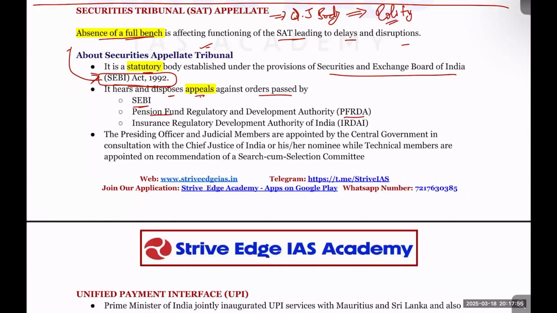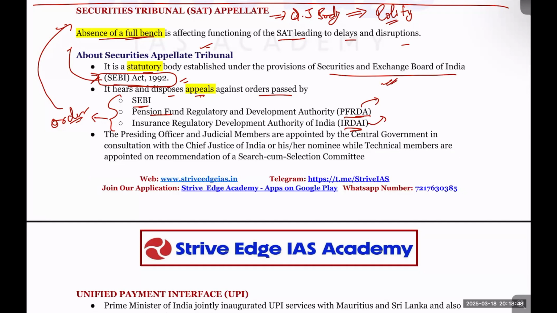Okay, the Pension Fund Regulatory and Development Authority (PFRDA) as well as IRDAI. So there are three bodies, and if any order is passed by these bodies, then if an aggrieved person wants to challenge that order, he needs to go to the Securities Appellate Tribunal, right? So you should remember under which act this body has been formed. Okay, though you may not be logically reaching the same body, you should remember it, right? You should mug it up that under the SEBI Act this has been formed. Okay, UPSC may say that this has been launched under the PFRDA Act. Okay, UPSC may say it has been launched under the IRDAI Act.